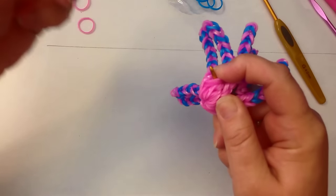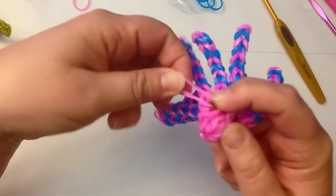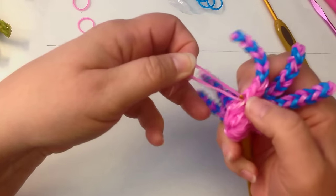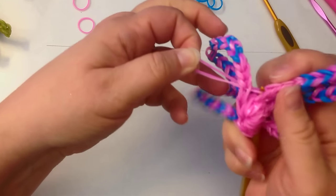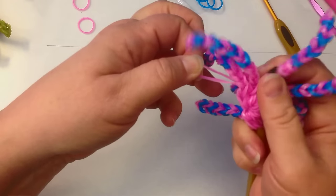Grab a pair of pink bands. Now, you can, as I said, use pink or you can use clear, it doesn't matter. Slide each of the legs onto these two new bands.